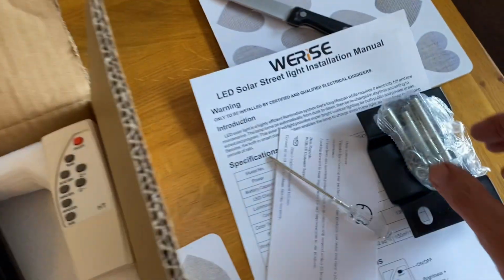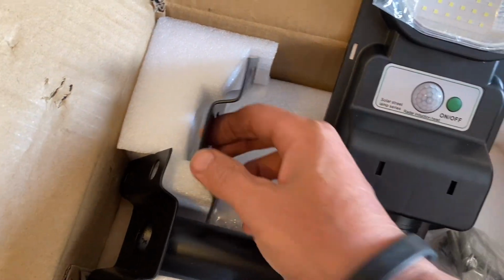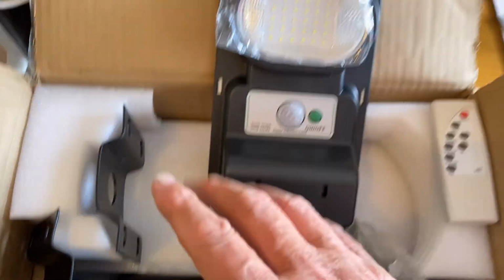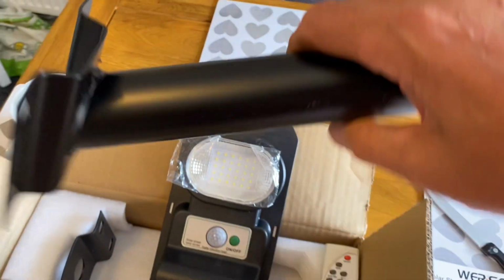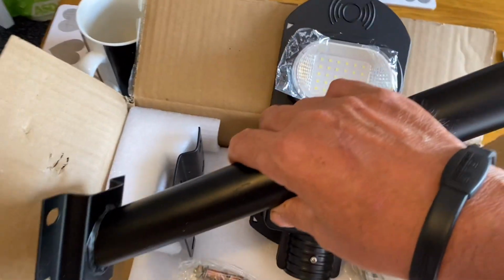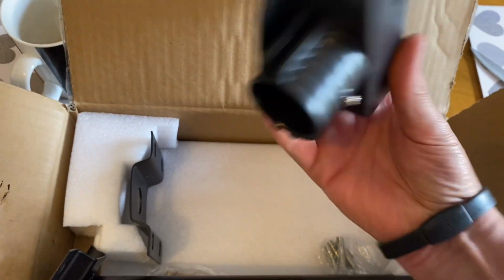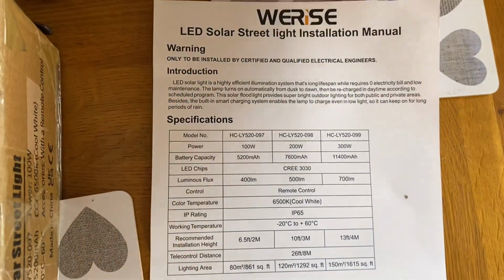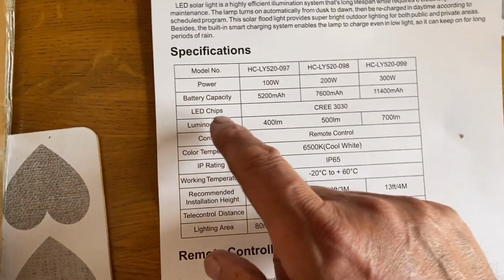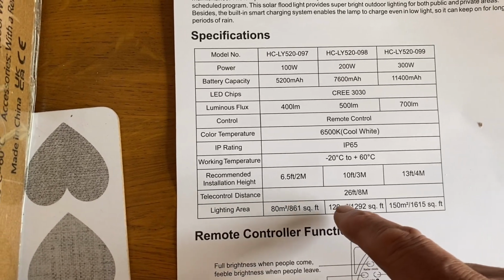That's Debbie's department. Got some bolts to bolt it together on the clamp. We've got to put the clamp in there somehow. Figure that out. Oh, yeah, that goes to the wall, doesn't it, or to the post? And this, I'm thinking of putting it on the corner of the house, higher up. But it's a solar street light. And what was the thing of it? It's 1,000 lumen, what's it? Was it 1,000 lighting area?